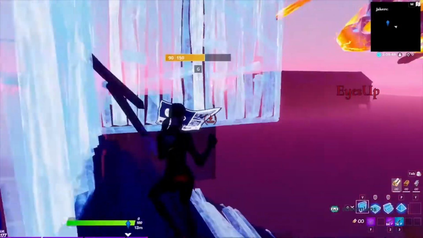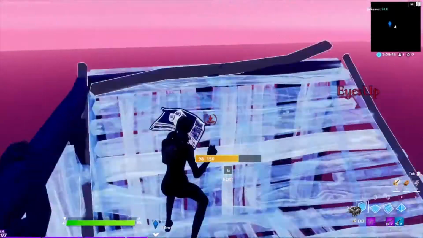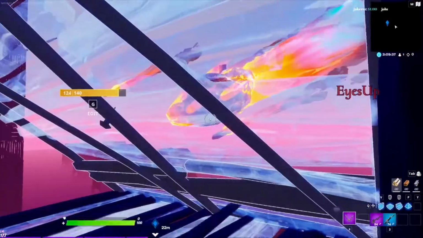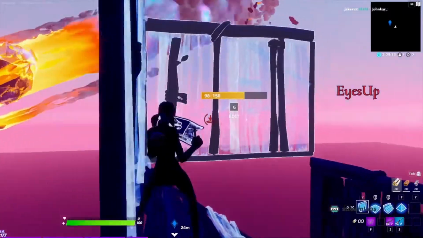But you have to be in motion, because if you're not in motion, then you're not going to jump forward. So, you have to be running like that. See? And if you don't do it right, you will get stuck under here, no problem. Make your edit, and then continue.